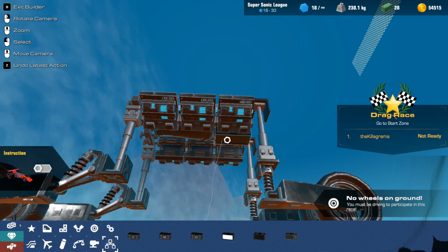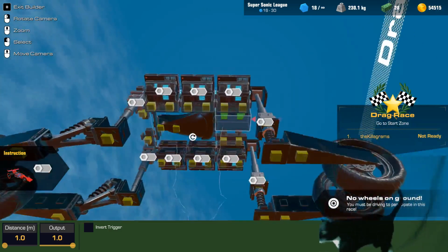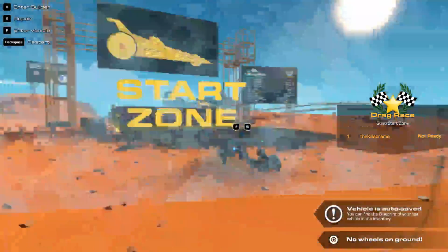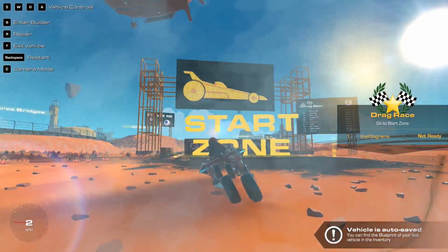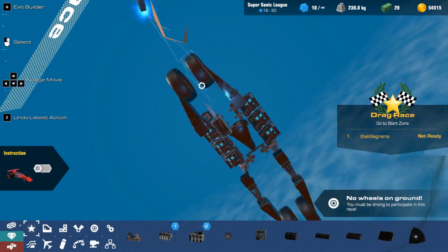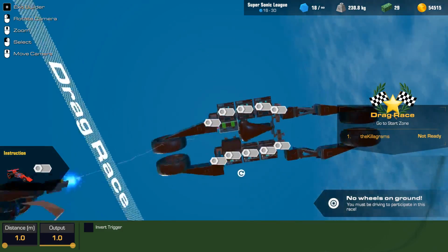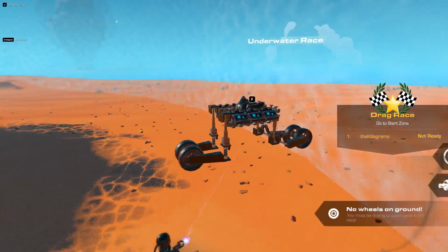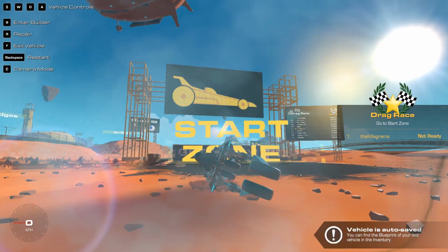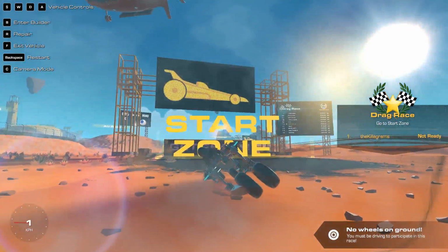Oh, that would be a beautiful spot for that. Let's configure it before we copy it. So we can just, okay, distance 1 meter, output 1. And we want when that senses the distance is 1 to go that, right? I think. That's why we try things. Ha, that is what I'm talking about. Okay, all right. Beautiful. How easy was that? Okay. So then we will link that thing. So is it self-balancing? Sort of? Almost? Not really? Oh, gotta go the other way. We're gonna roll it all the way over.